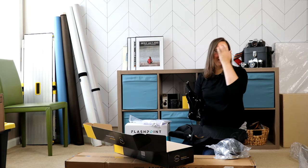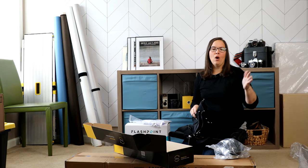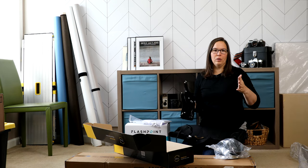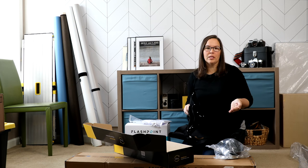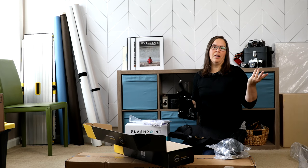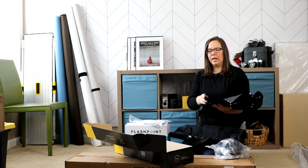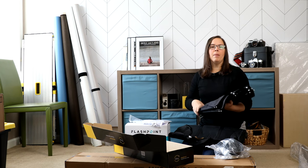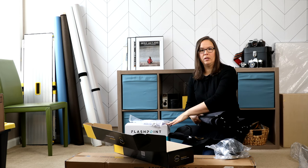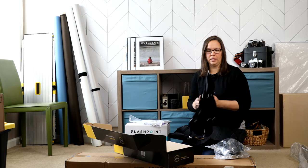If you also had seen that last video, you know that I use this light on the modeling light setting to light these videos, so it's a great kind of universal tool. I not only use it on location for my brand photography and portrait sessions, but it's also been great for these videos. So this is the size of the 28. I bought this second light thinking that I'm going to use it as either a fill light or a hair light. My 38 will be my main light.